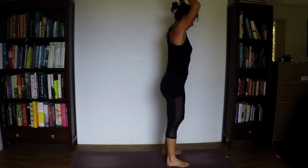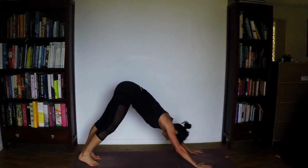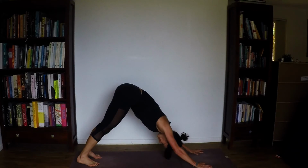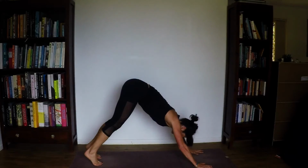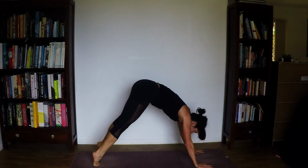Just reach up, come folding down. Step back, downward dog. Couple of breaths here. You're gonna bend the knees and the elbows. Rolling forwards, high plank position.